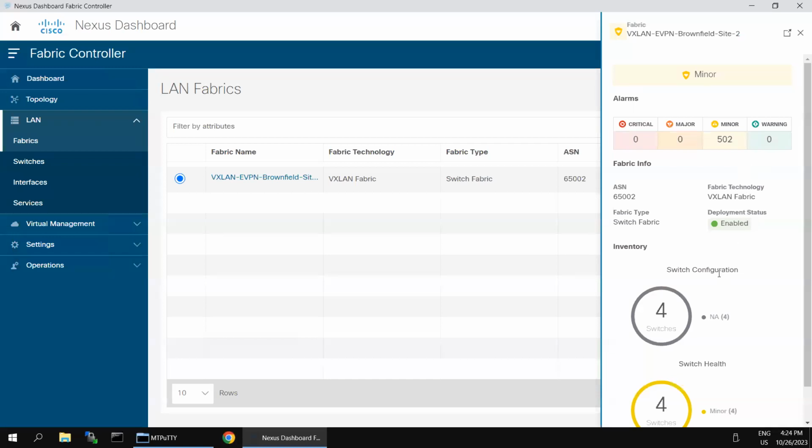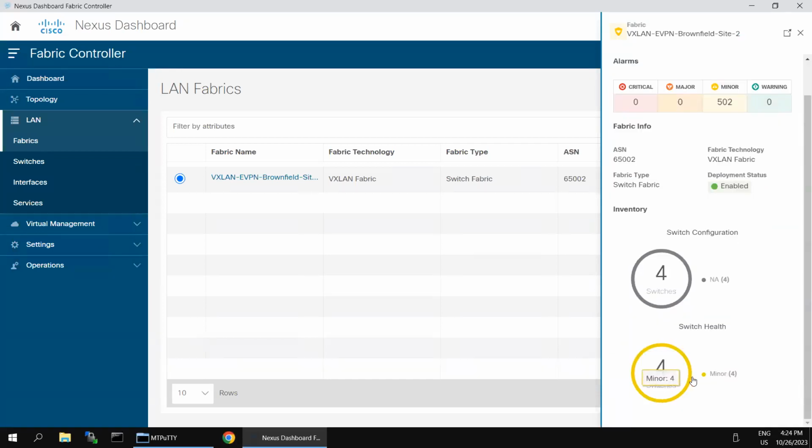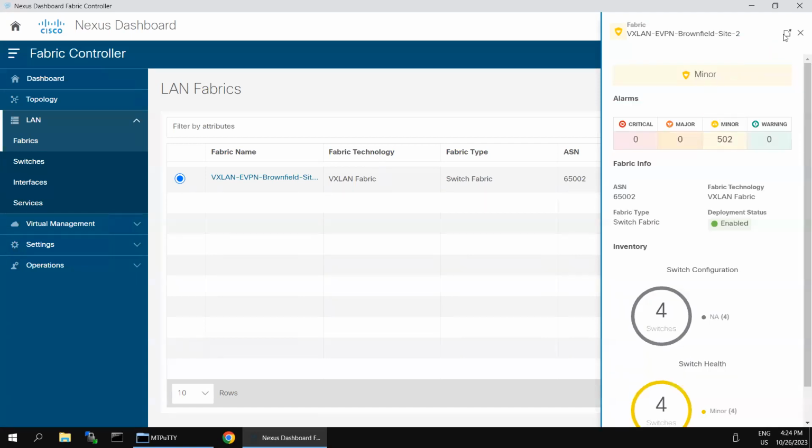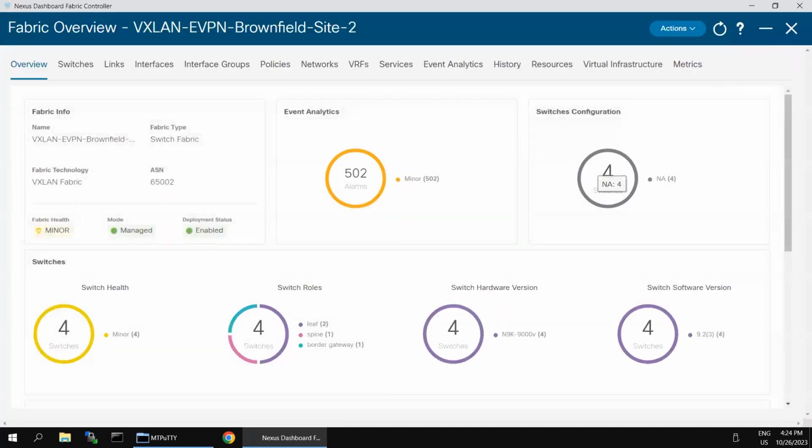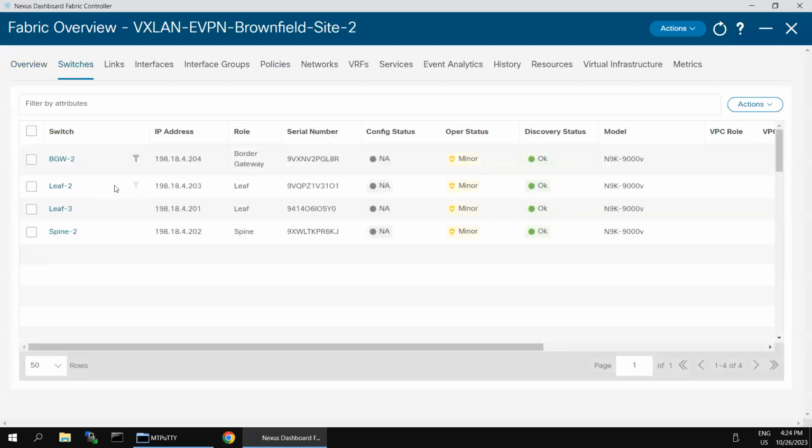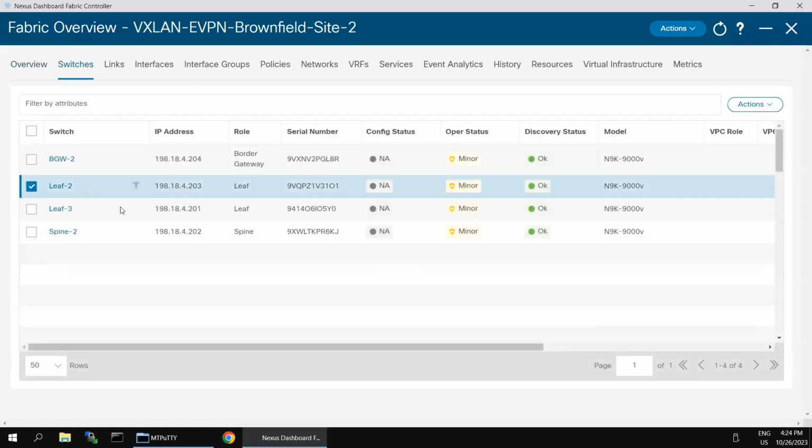So now you can see that we have a total of 4 switches. They have some minor errors, but that is okay. But this is the way that we can go and do the discovery, and we can go and check this. Now, let me go and select one of the leaf switches.